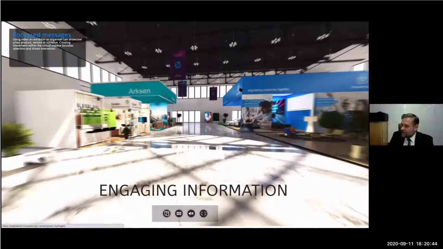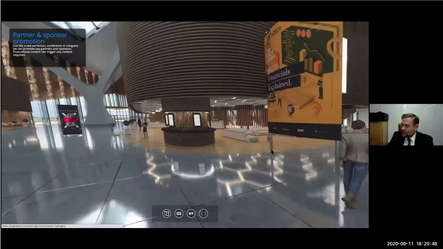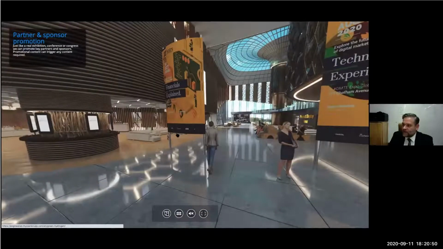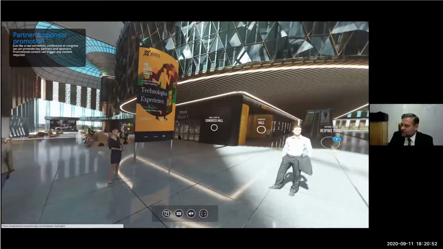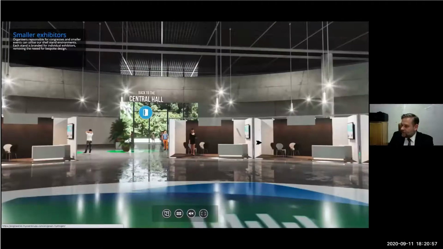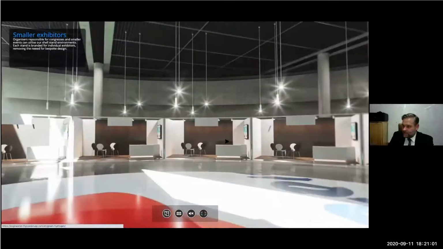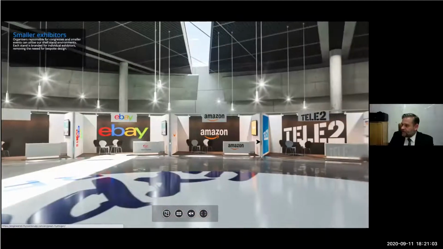And let me move to another example, because we have two separate halls. Another one is more in a circular way, more for little congresses where we can host maybe 20 stands. These are not branded, but here you will see some branded stands. Give me a second, let me just turn around. For example, we did here some for eBay, Amazon, Tele2, Lenovo.